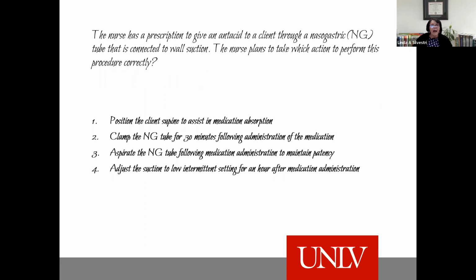Okay. The nurse has a prescription to give an antacid to a client through a nasogastric tube that is connected to wall suction. The nurse plans to take which action to perform this procedure correctly? Position the client supine to assist in medication absorption, clamp the NG tube for 30 minutes following administration of the medication, aspirate the NG tube following medication administration to maintain patency, adjust the suction to low intermittent setting for an hour after medication administration. So let's see what you do with that.